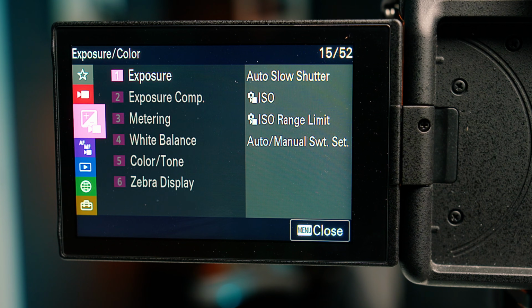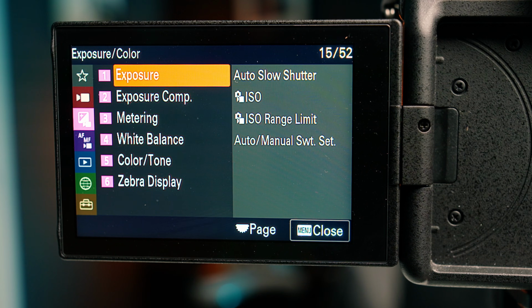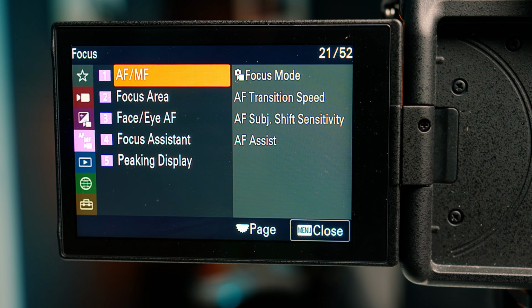The exposure tab, I'm actually going to skip this altogether because we're gonna set our exposure, don't worry, but I don't ever do it within the menu, so we're just gonna skip that tab and then go on to the focus one. This camera has so many dang focus options and menu items that it can be very, very confusing, but I don't want you to get overwhelmed. I keep mine pretty simple for the most part, so let's go through that.